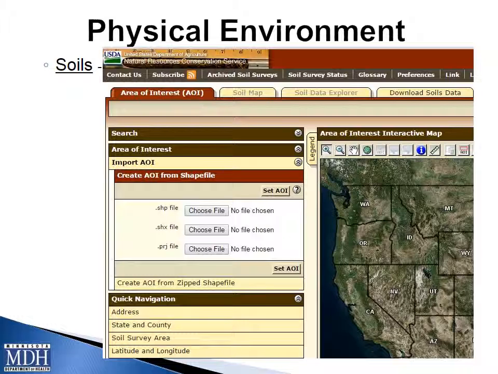The program can also be explored to find information on the hydrologic soil groups. These groups are based on estimates of runoff potential and rate of water infiltration, which in turn relate back to the soil condition data elements in the Wellhead Protection Rule. These reports and maps can be downloaded as PDF files.